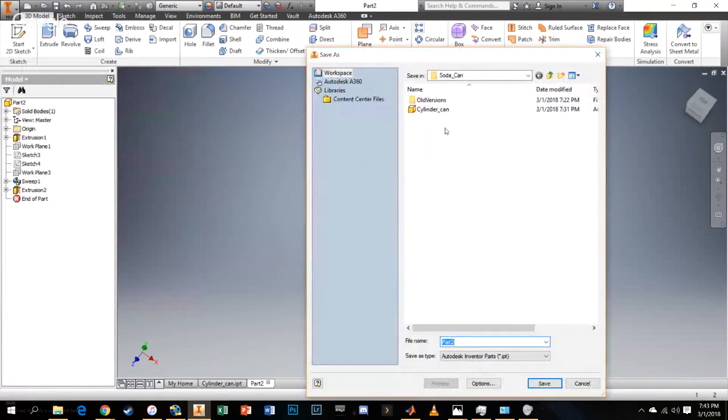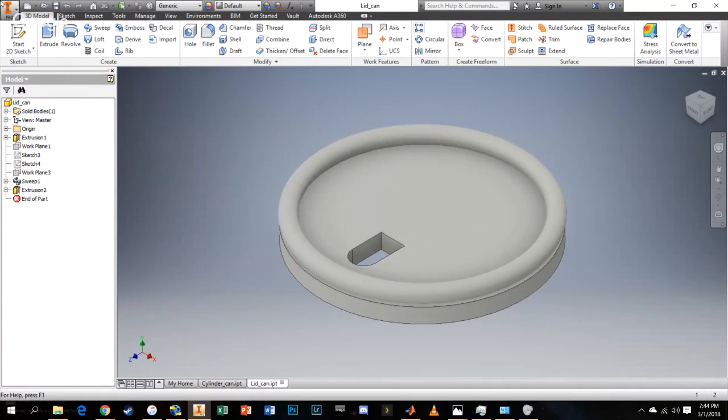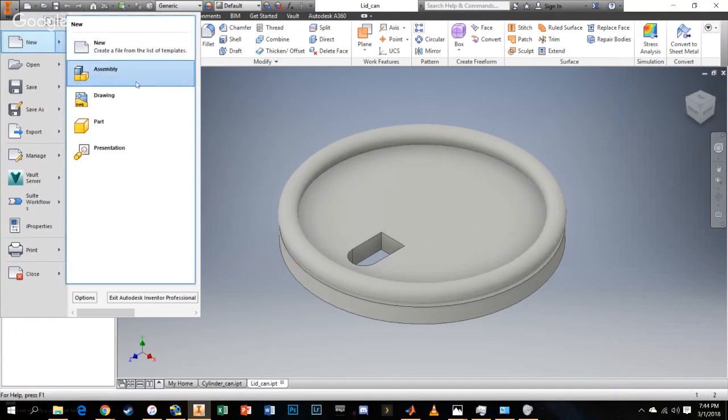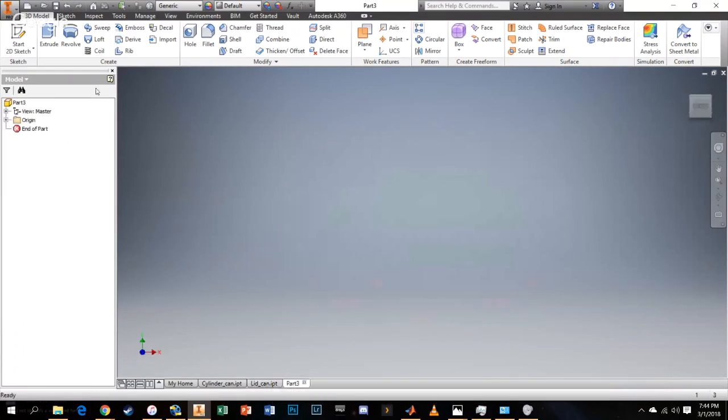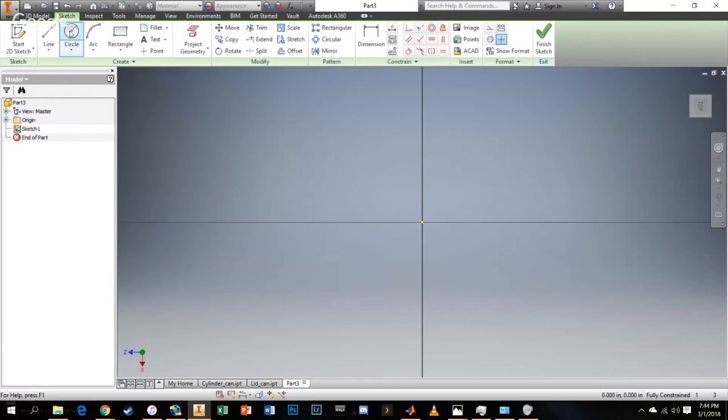So now we're going to save as and call this the lid of the can. Now, all we need to do is make a bottom. I'll make a part, and we'll just do this really quickly here.